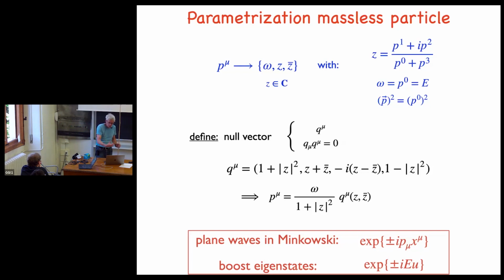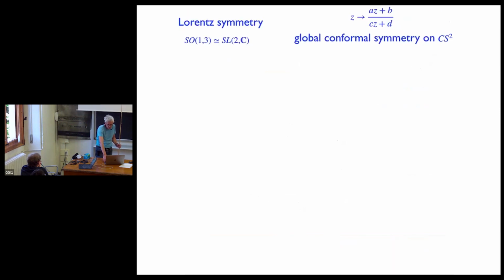But you might still use plane waves in that respect. So now on the celestial sphere, we have this coordinate set, and we can look at what the Lorentz transformation does. In fact, we could already have imagined what it does, because this Lorentz group in four dimensions is isomorphic to SL(2,C). So it just does this SL(2,C) transformation on the coordinate points on the celestial sphere.